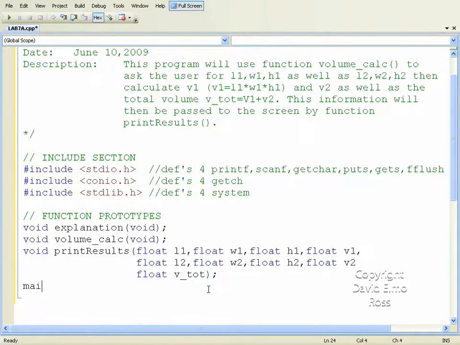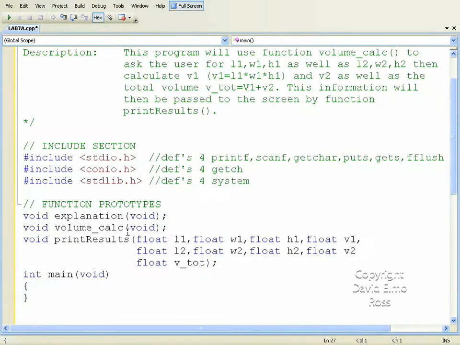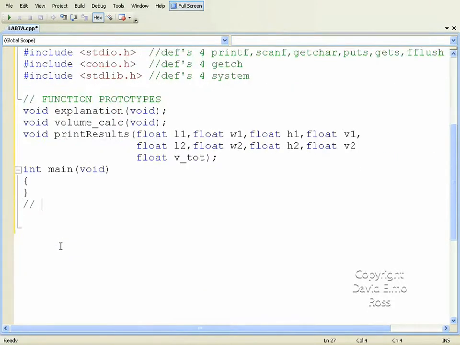Okay, so the next thing is to put in main. And if you remember, sometimes to show this in the textbook, we have to do integer main, and we have to have void. And this is more like a function definition, as we saw. And we're just going to put in the end brackets, so we've got main defined. And let's leave room here again for our function definitions.